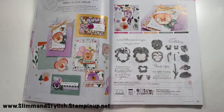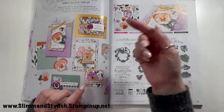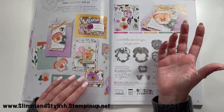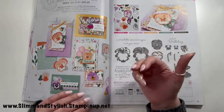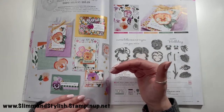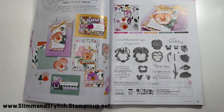You can purchase them individually at catalog price, but if you order all together you get a discount. Since that's quite an outlay upfront, what I'm offering is to buy them at that discount and send them to you monthly at the monthly discounted price — £40 a month for five months, with happy mail at the start of each month. It's never too late to join my in color club — just drop me a message and I'll add you to the list.